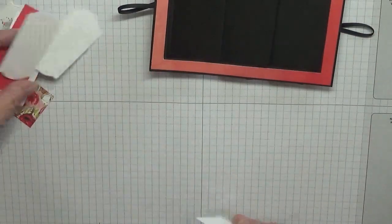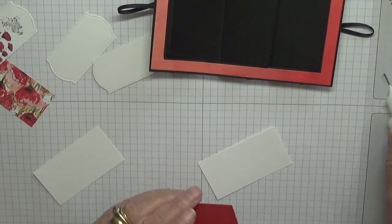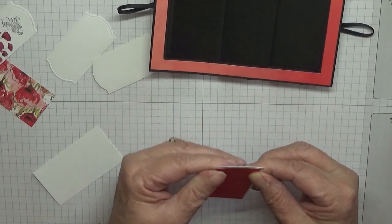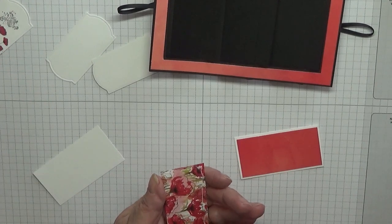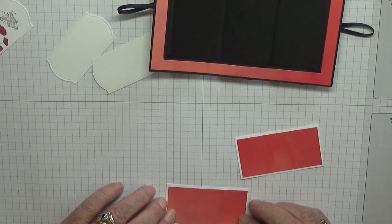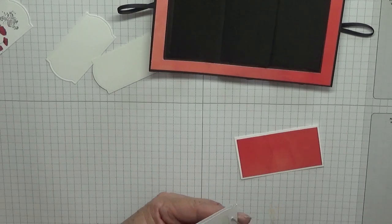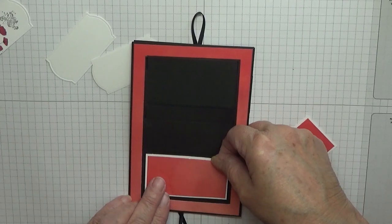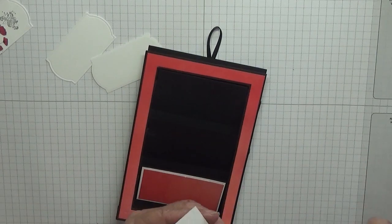So what we're going to do is stick these red pieces on. Red pieces. Designer series paper. Leaving a border all the way round. And then we'll stick these on our card. And they will fit, leaving a nice little border all the way around there. So one at each end.